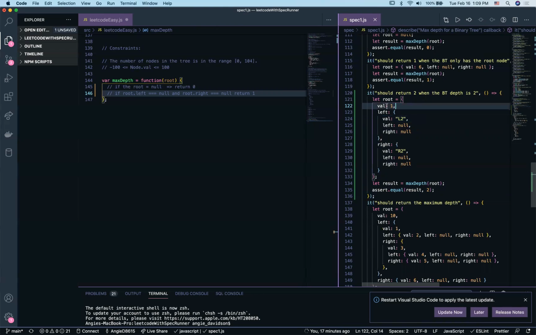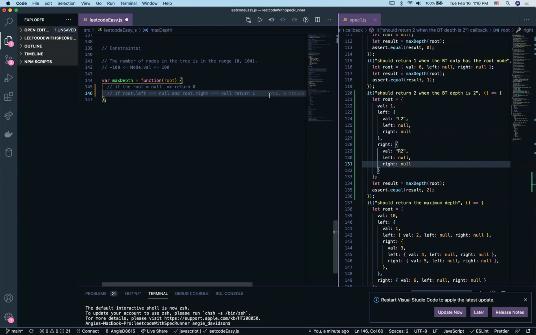So our initial value is going to be 1, and it also has a left at L2. And then the left doesn't go any further, so it terminates. And then it also has a right from the root node. The value is R2, and then terminates as well. And that should have a depth of 2. So the question is, how do we traverse that?